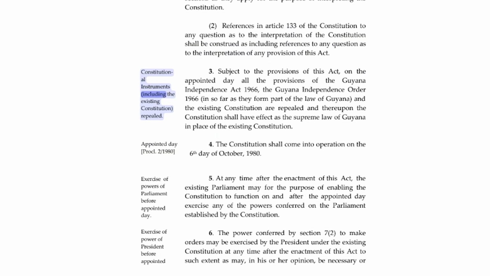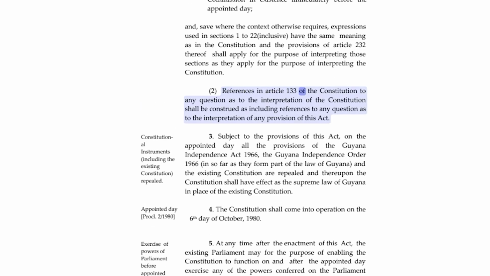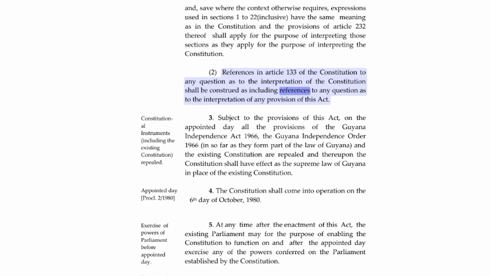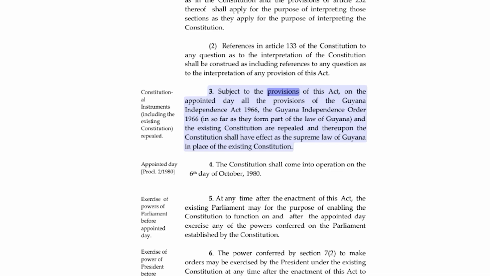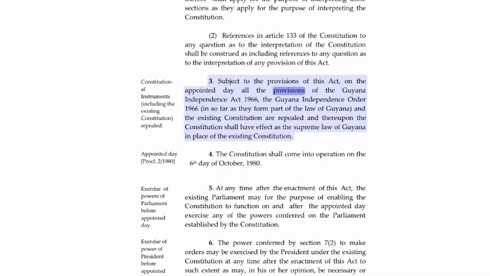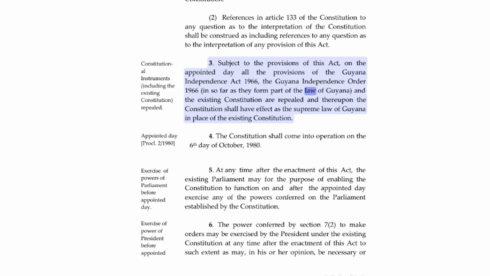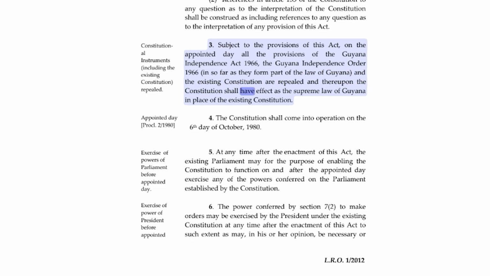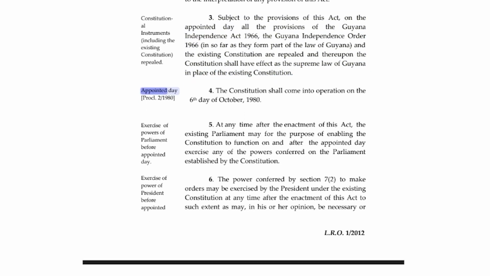Constitutional instruments, including the existing Constitution, repealed. (2) References in Article 133 of the Constitution to any question as to the interpretation of the Constitution shall be construed as including references to any question as to the interpretation of any provision of this Act. 3. Subject to the provisions of this Act, on the appointed day all the provisions of the Guyana Independence Act 1966 and the Guyana Independence Order 1966, insofar as they form part of the law of Guyana, and the existing Constitution are repealed, and thereupon the Constitution shall have effect as the supreme law of Guyana, in place of the existing Constitution.